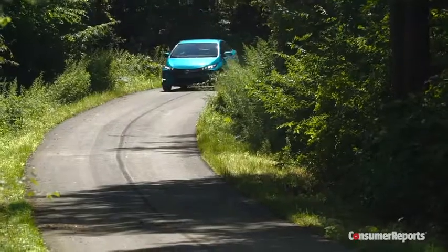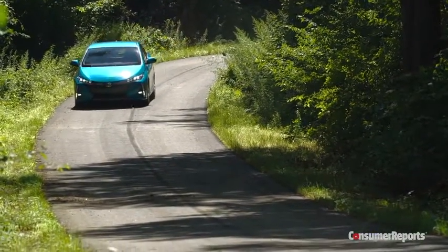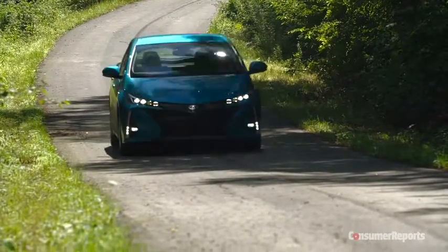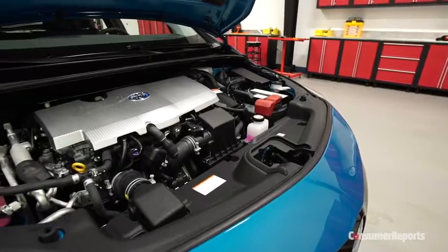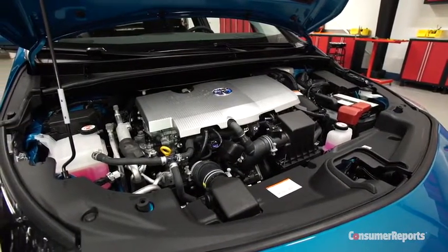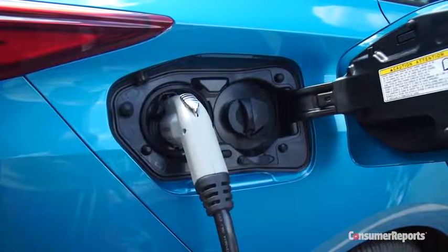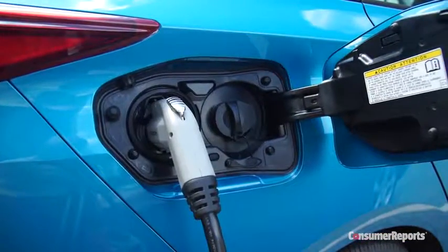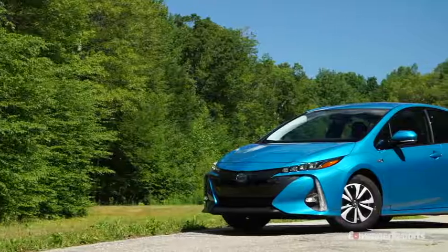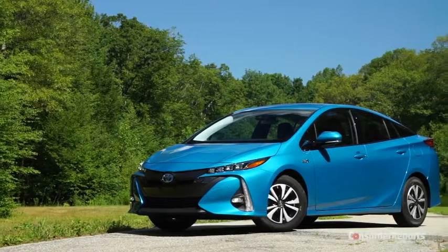The Prius Prime can now stick to running on battery power only until it's completely depleted, no cheating in turning on the engine. You can also decide to save the battery power for situations where it's more effective, like city commuting, rather than wasting it on the highway. The engine can also be used as a generator to recharge the battery, but that obviously cuts into fuel economy. Otherwise, you can recharge the battery in a claimed 2.5 hours on 240 volts, or around 6 hours on a 120 volt household plug.